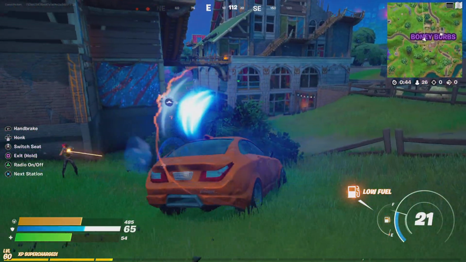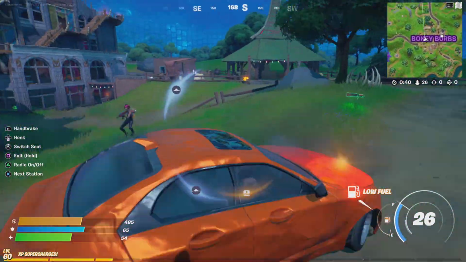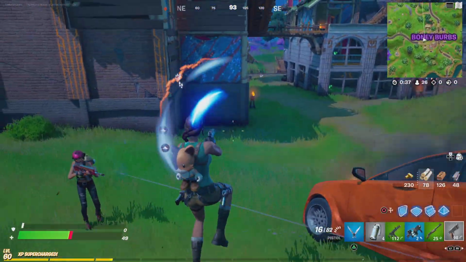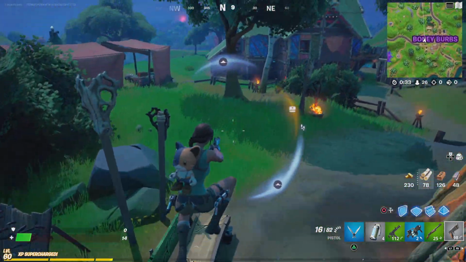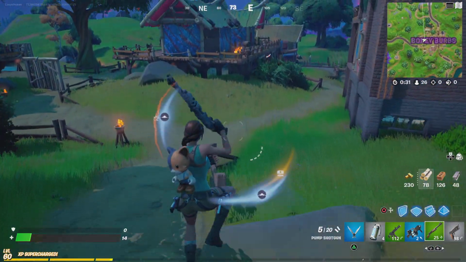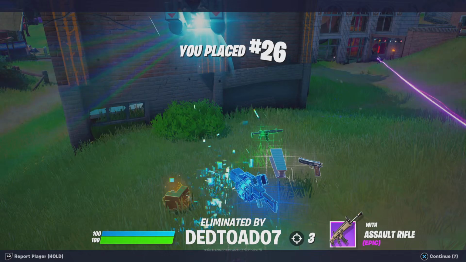I don't know, judge, please. No, no, no, no. Don't hit me in the car. That's just rude, my guy. Okay, fine, I'll get out, my guy. My guy, I'm gonna die. I'm gonna die already. Come on. Just hit me once. You bot. No.